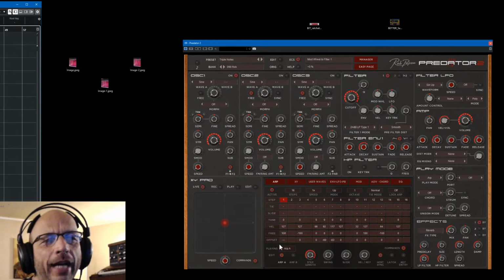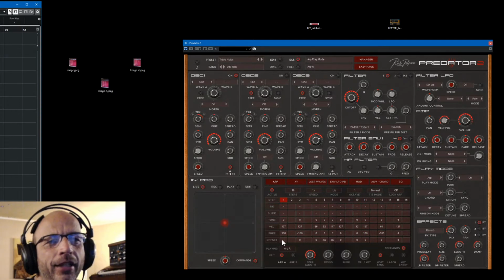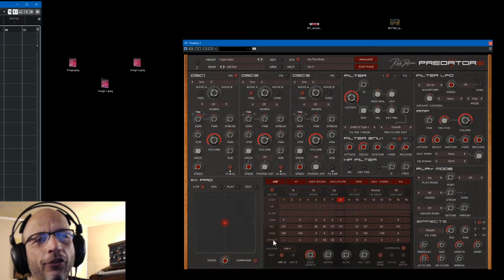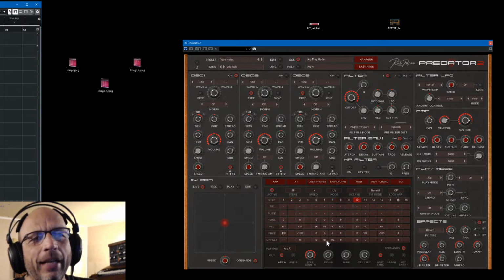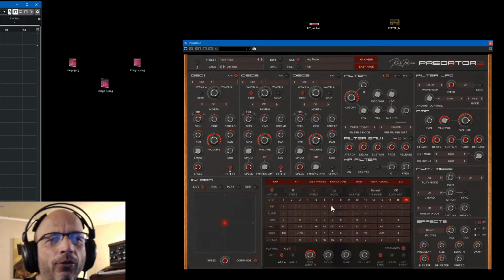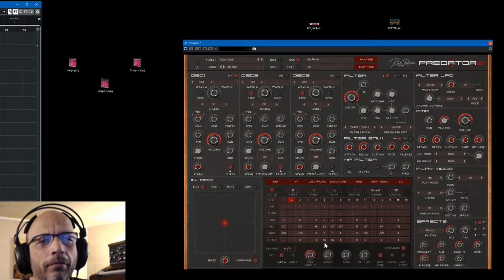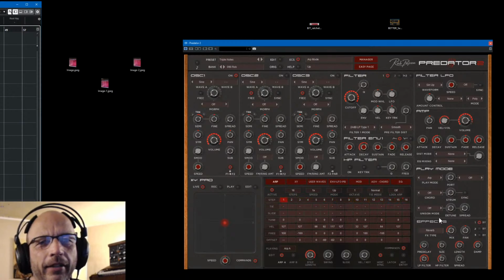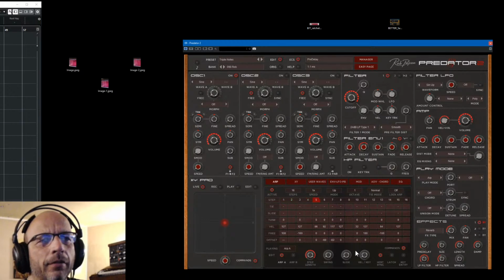And Predator 2 has an extra row here, which is called offset. This row is used to move the step backwards or forward to create triple notes. You can hear it in this section, or let's put off the bypass.